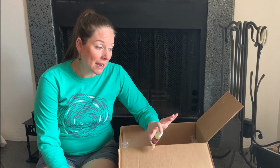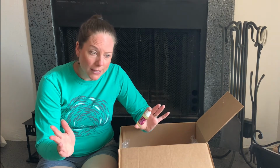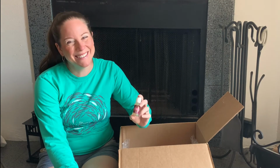I tried it for a long time. I did 6 months because you should always give a supplement 3 to 6 months to be sure your body's balancing with it, before you decide that it's not the one for you. Unless you have obviously some crazy reaction or something. Use discernment with that. That is not medical advice. It's just a general statement for educational purposes only, as is everything in this video, per the disclaimer on this page. All right, continuing on.